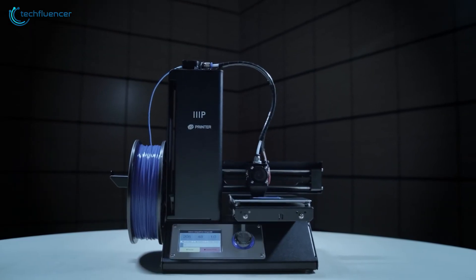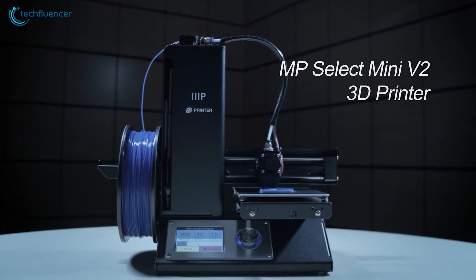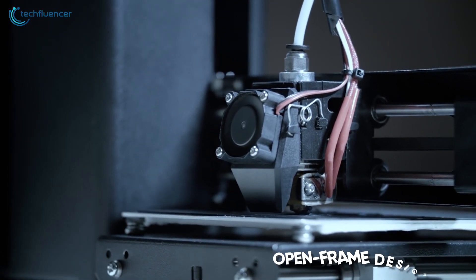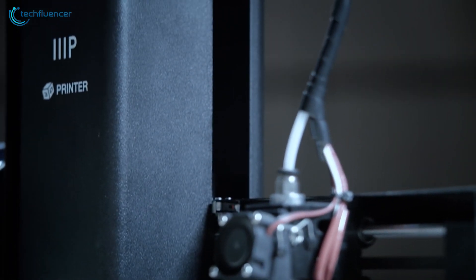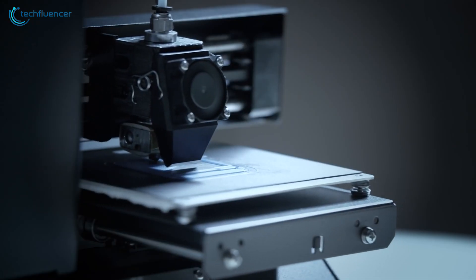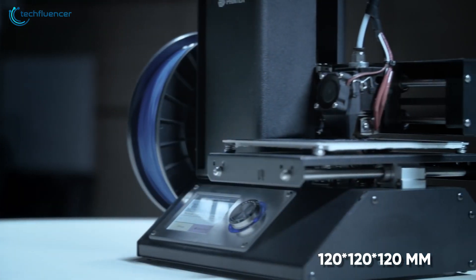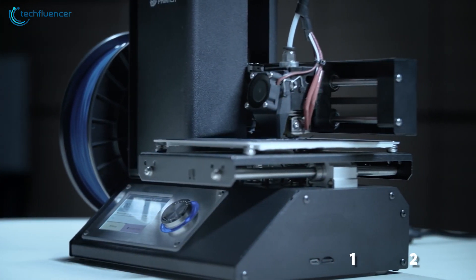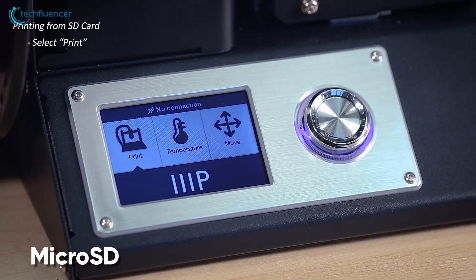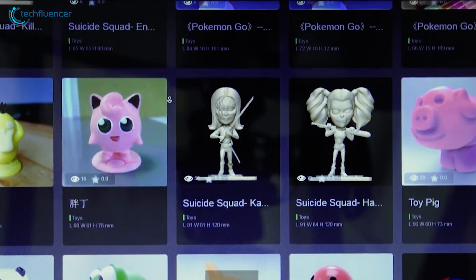Coming up at number 2, we have the Select Mini V2 from Monoprice that comes fully assembled with a heated build plate to make your 3D printing efforts more wholesome. Featuring an open frame design, this 3D printer leaves off a small footprint on your workbench without taking too much space. This device comes with a heated build plate with a 120x120x120mm printing area for rendering detailed miniature models. This fully assembled printer also comes with a microSD card preloaded with plenty of 3D printable models that will come in handy for testing it out as a beginner tinkerer.